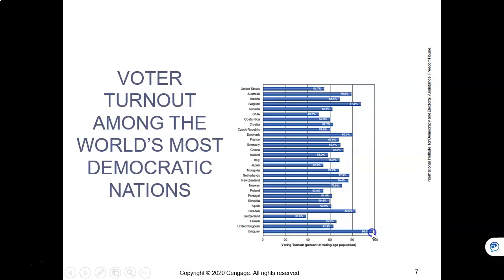I don't know what they're doing in Uruguay. I have no idea. Did they take Australia off? Australia, oh, that's Austria. Australia has 79%, and Australia actually has a day off. They have a national voting day, and it is a holiday, and all you have to do that day is vote. So I don't see how the voting rate is 79%. But Texas has a tendency to linger behind, except maybe Switzerland. Geez. And I think that they took Mexico off of the list. I'm not sure why. Mexico has lower voting rates than Texas. I mean, than the United States as well.